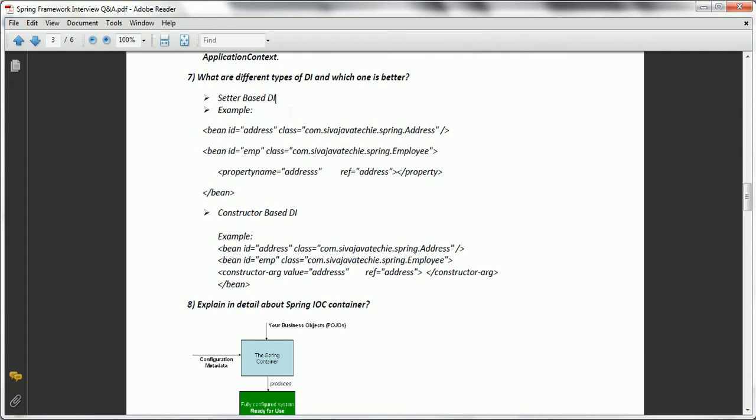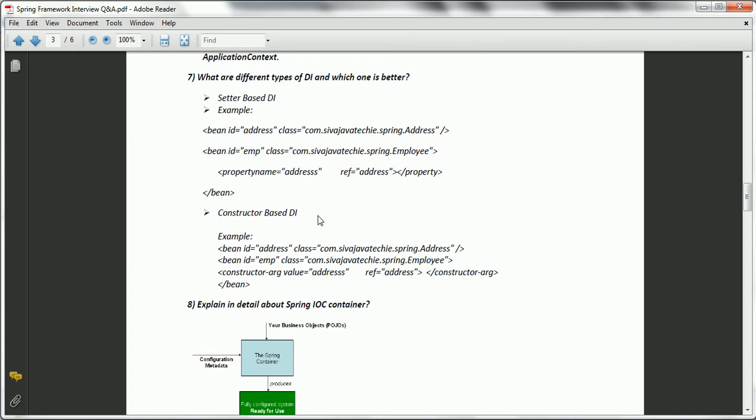If you go for the constructor based dependency injection, then you have to mandatorily pass all the dependencies, otherwise the container will throw an exception, because whenever you say constructor based, all the dependency objects you have to mandatorily pass.